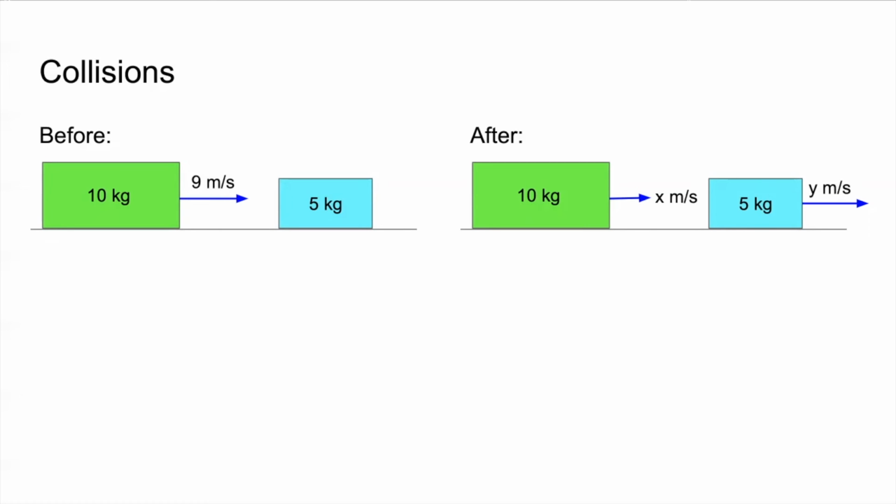In the previous video, we talked about inelastic collisions, where the two objects stick together after they collide. Now we're going to be talking about elastic collisions, where we assume that no energy is lost as heat or sound due to friction or when the blocks collide. So we know that momentum is conserved and energy is also conserved.